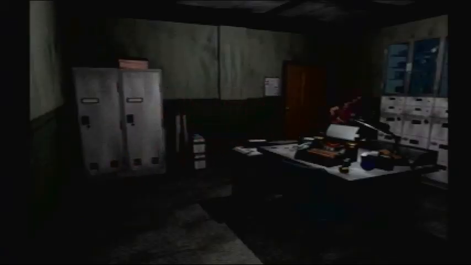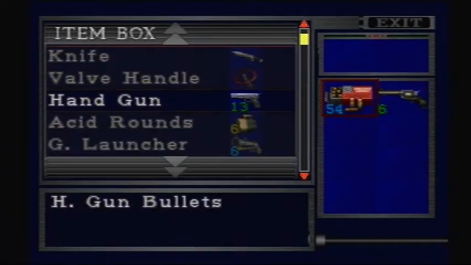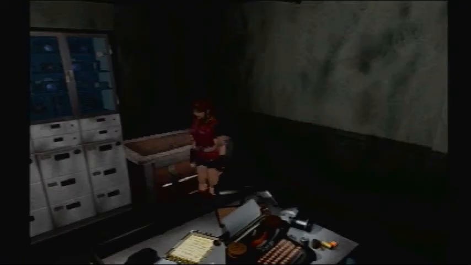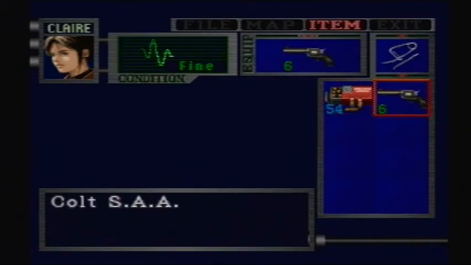Alright. Let's put this handgun away. And if it does come down to the point where I need to have handgun bullets, I'll take that pistol out again, but I doubt that I'll have to do that. But I'm gonna pick up this ink ribbon here, and I'm gonna put it in my vault. I'll start calling this the vault. How about that?